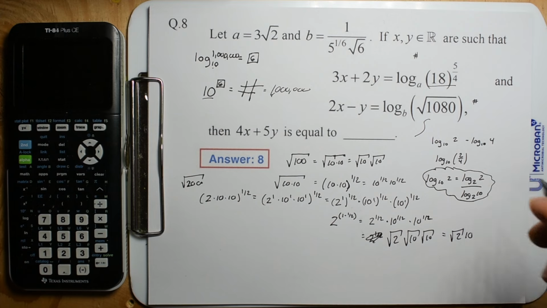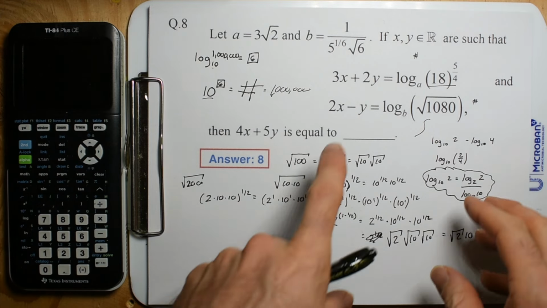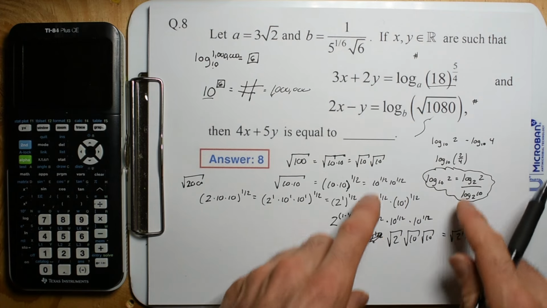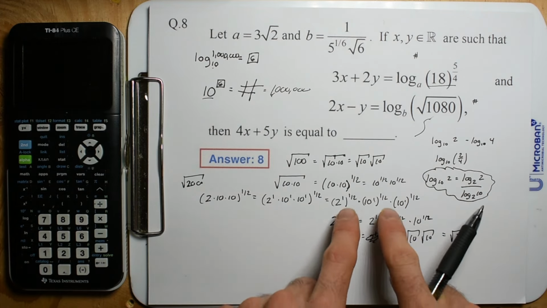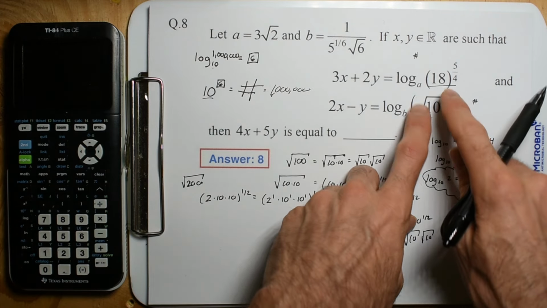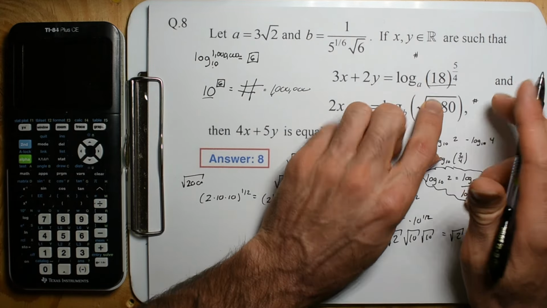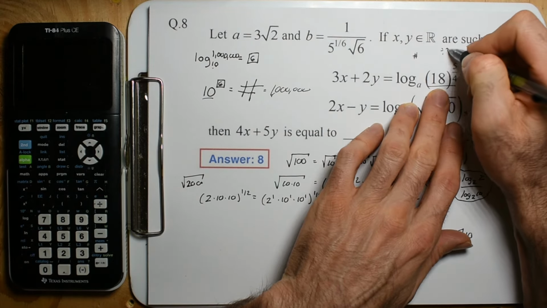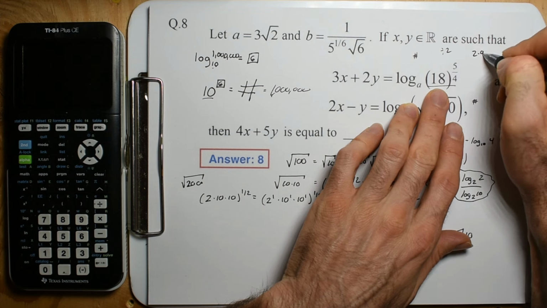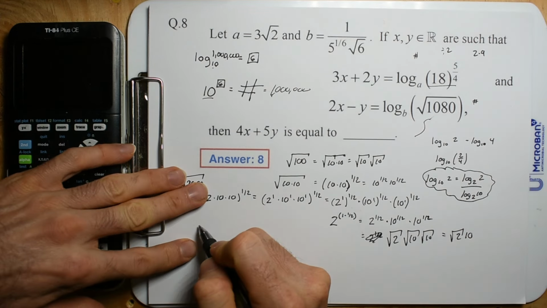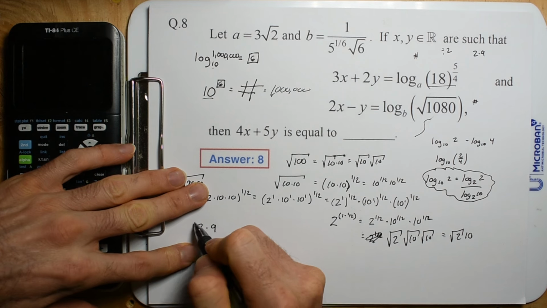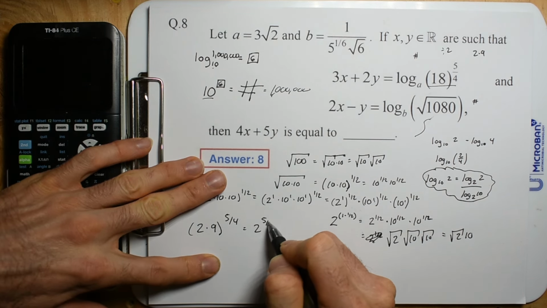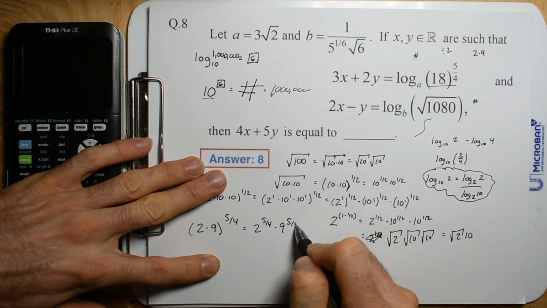So that's kind of the prerequisite for this problem: can you turn a number into multiple numbers inside there, even 18? This one's spelled out for you, you really can't do much with it. You could divide by 2, and it's going to give you 2 and 9. So right off the bat, we got 2 times 9 to the 5/4, and that's going to be 2 to the 5/4 times 9 to the 5/4.